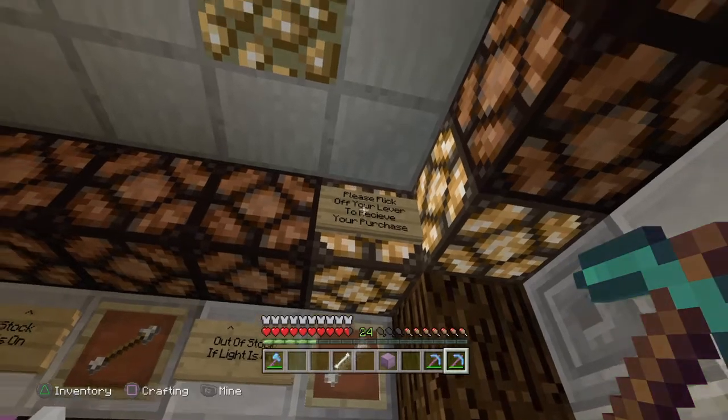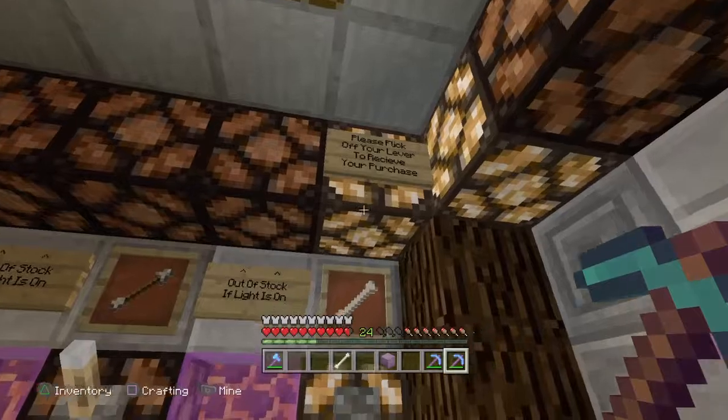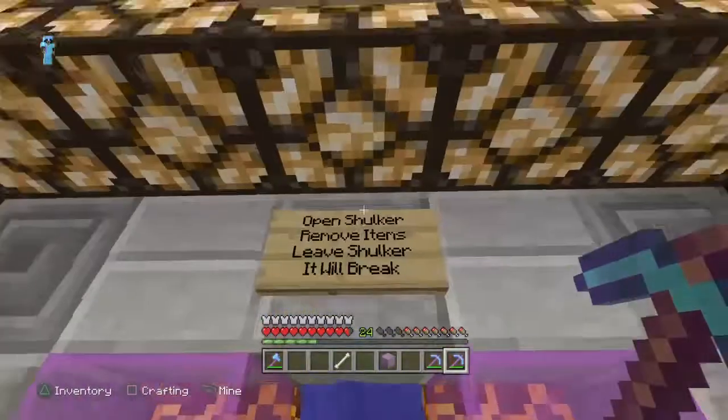Please flick your lever off. Please flick off your lever to receive your purchase. So we're going to flick this lever off, the selection that we made, and as you can see, it's going to drop right in here and give us our bones. So there's our bones right there.